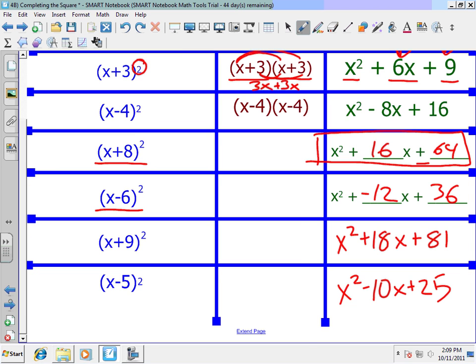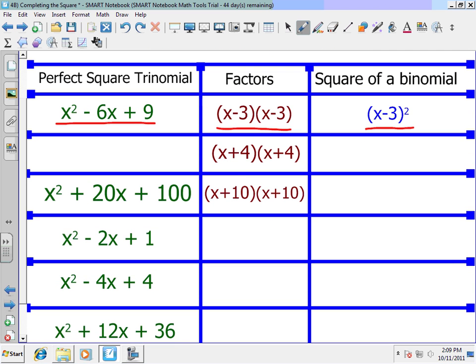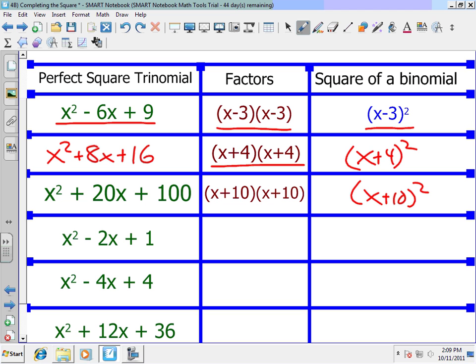Looking at the other way, I can go backwards. So if I'm given a nice perfect trinomial that is a perfect square, I can split it up and then show it as a squared item. And the nice thing about this is we can take the square root of nice squared items. So let's go ahead and take a look at this. Second example, what would this look like? Well, we know that's going to be x squared plus 8x plus 16, which is just simply x plus 4 squared. The next term here, x plus 10 quantity squared. You get that from the middle part.